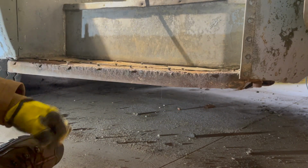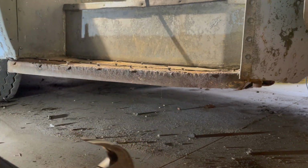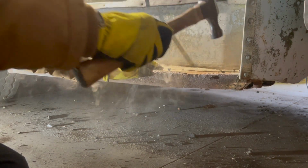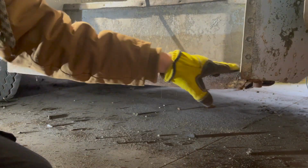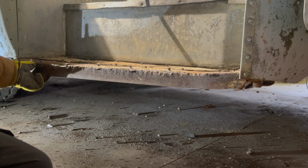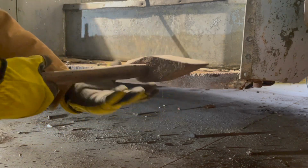This needs to come down. We only use the best actual bodywork hammers here. Nope. We go. Gonna need a bigger hammer. We'll get that beat back down. Probably should heat it, but I think just some good harsh whacks with a proper sledgehammer will take care of that.